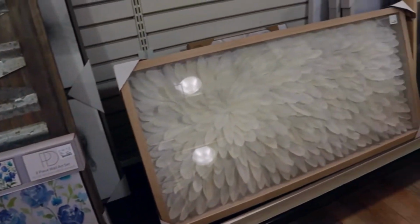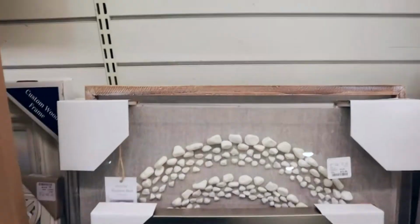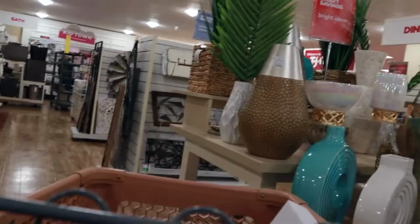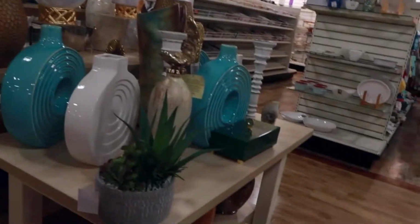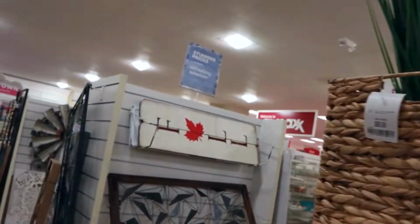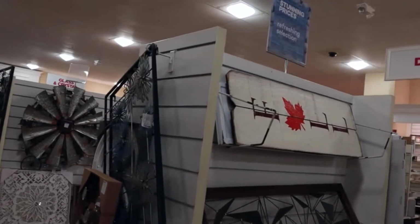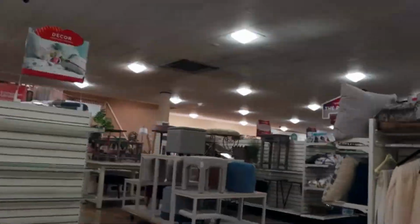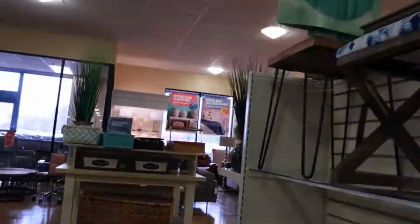The other thing real quick, see these pictures here? They're really big on trend right now. And there was another couple actually that was kind enough to let me film, because they actually purchased them to take them home with them. So you can find some good bargains here in TJ Maxx, Homegoods. Just keep your eyes out for the tips that I told you. And also some of your key brands to look for, guys, are like Tahari, Nicole Miller, Ralph Lauren. There's a few other ones that I can't remember, but if you think of some that you always look for, leave them down in the comment section below so I'll know what I should be looking for the next time I go shopping at Homegoods.